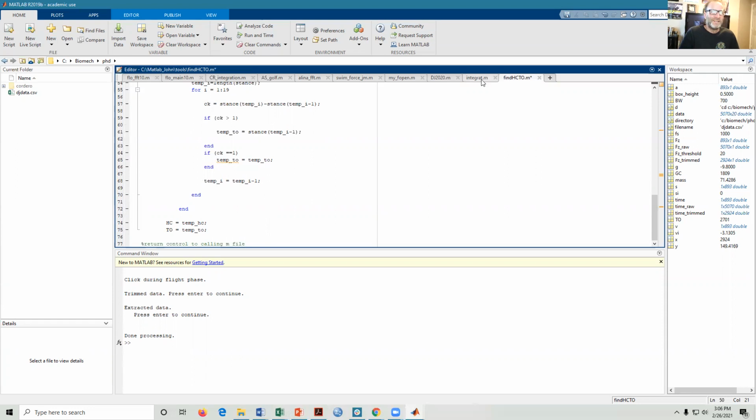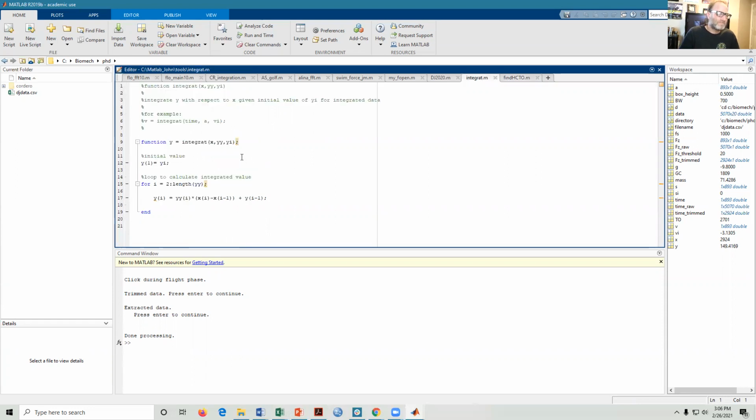All right, and then on integration, real simple code. I send the function the initial parameter, either initial position or initial velocity, and then I create this loop to go from the second data point to the length of the data. And then I actually look backwards one data point.